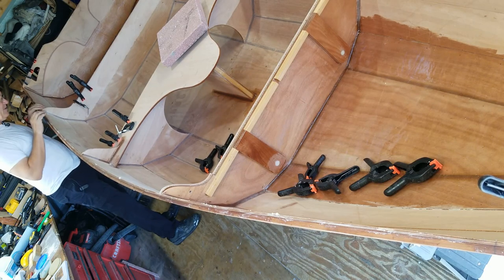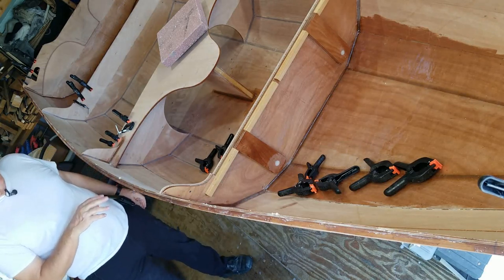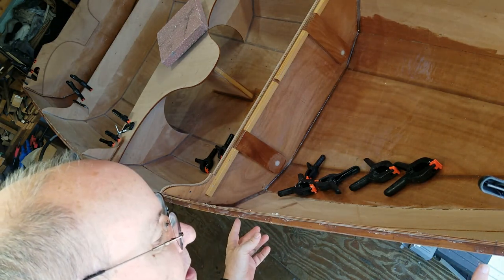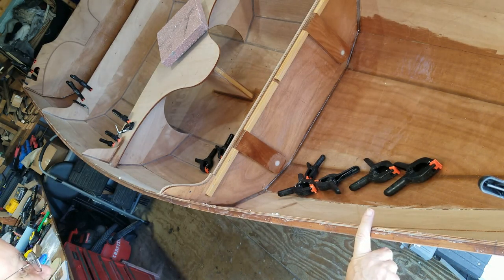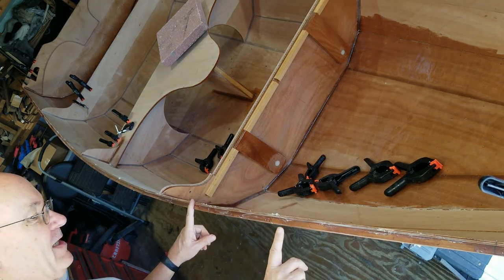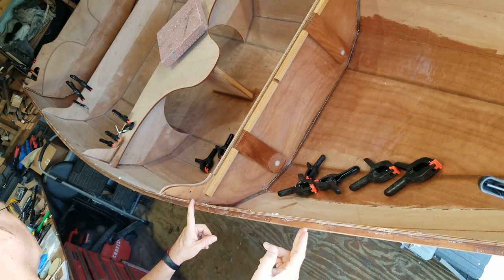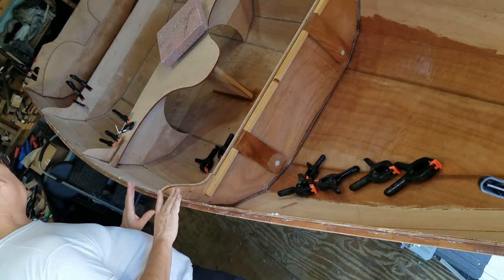So I'll go ahead and clean this up a little bit, then get the second rub rail dry fitted. This time I'll put the screws in from the outside using three-quarter-inch brass screws going through the outer rub rail into the inner rub rail, while the inside used half-inch. That'll be good. And then if I've got the energy, I'm going to go ahead and sand down where the mast support goes.